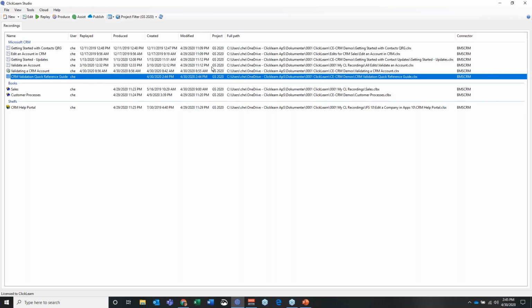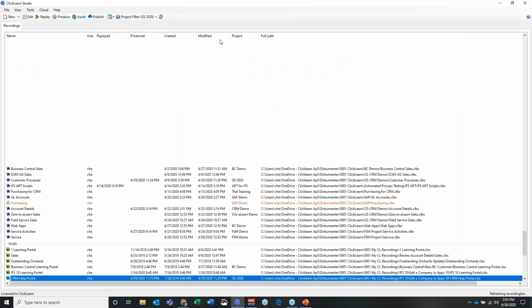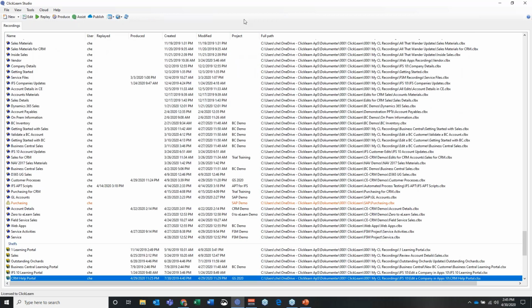If I want to be able to see all my work at a glance, when I first come into my project, you notice that I have it organized by connector. So you can see I have my Microsoft CRM connector that everything is going to fall under. And I do have my project filter. When I take this check out of the box, notice all of my materials now come back for display. So if you are working for multiple companies or businesses, or if you have multiple business units that you want to create individual documentation for, you can simply come here to any of the recordings and right click.